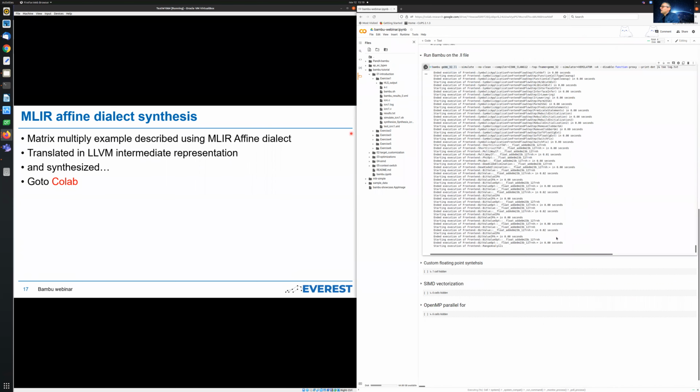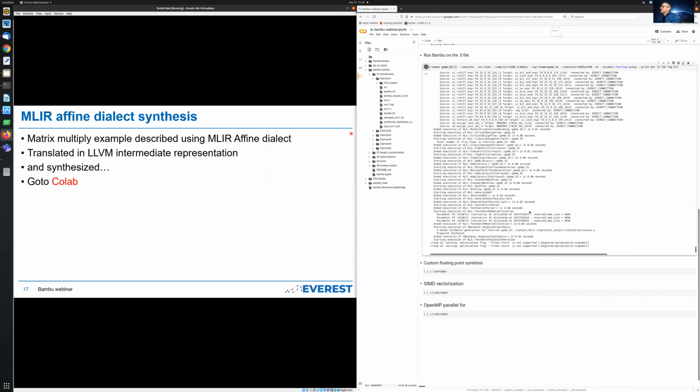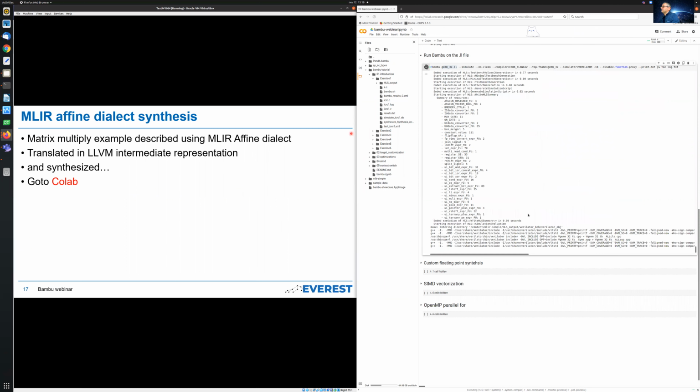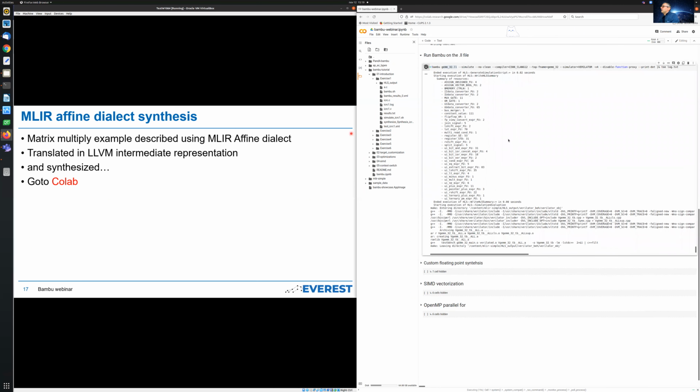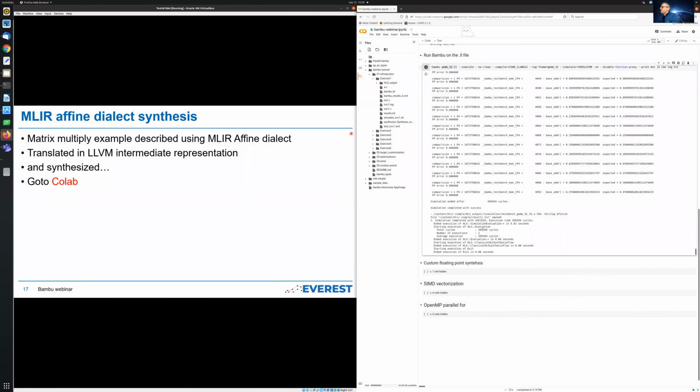And here at the end, we are going to have the synthesis of this representation. And the final result is almost 400,000 cycles for this.